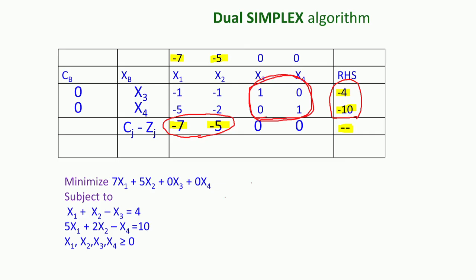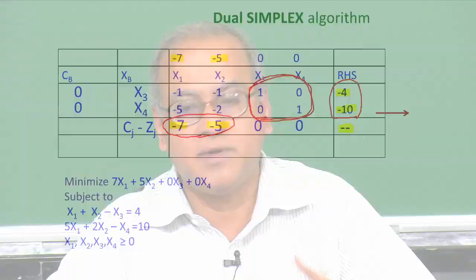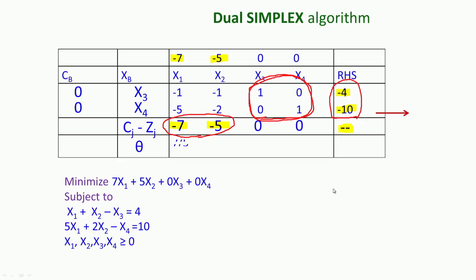So what we do, we have to make this primal feasible. So to make this primal feasible, one of the negatives or both the negatives have to go out. So we first find that variable which is most negative and say that variable goes out. So here we are doing the opposite, we are sending out the variable first, and the variable that has to come in is computed by the ratio, which is now done row wise. So minus 7 divided by minus 5, minus 5 divided by minus 2. So the smaller number is 7 by 5, so the variable x1 comes into the solution.